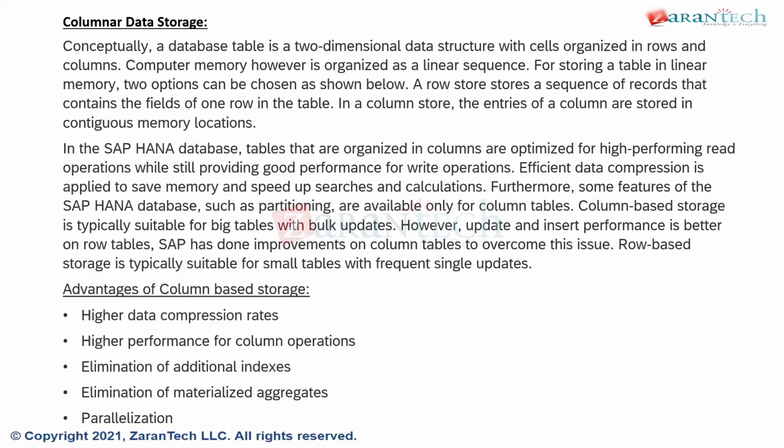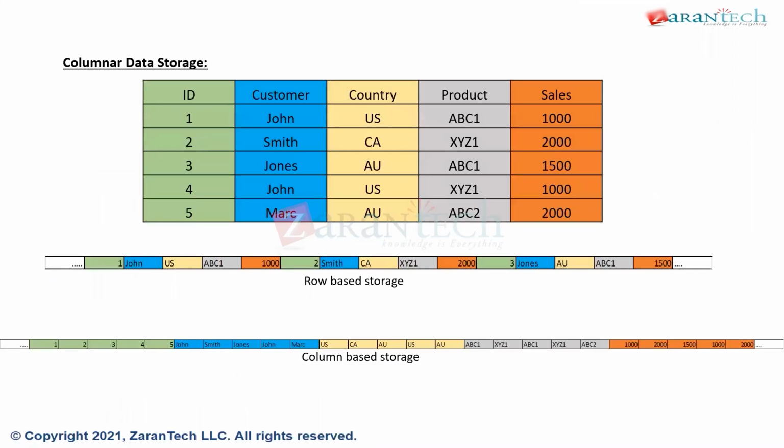Will you go back to the previous slide, if you don't mind? Yeah, so the heading is columnar data storage, right? Is it for both row-based and column-based? So SAP S4HANA uses the columnar data storage, but for explanation purposes, to show the difference between the row-based and column-based, I have shown these pictures. HANA supports both row-based and column-based, depending on how the tables are created. While creating the tables, we have to define which type of data storage that table will use.